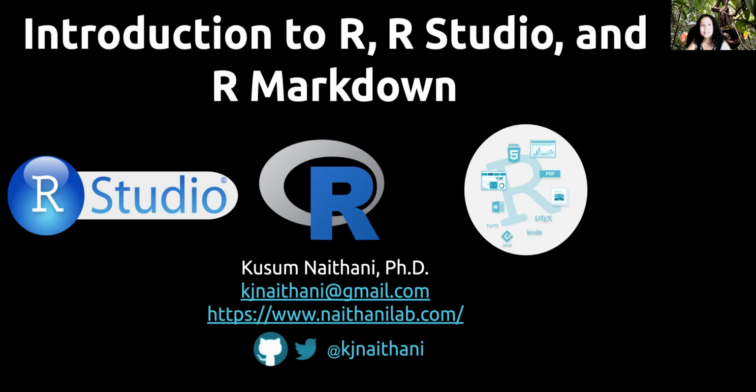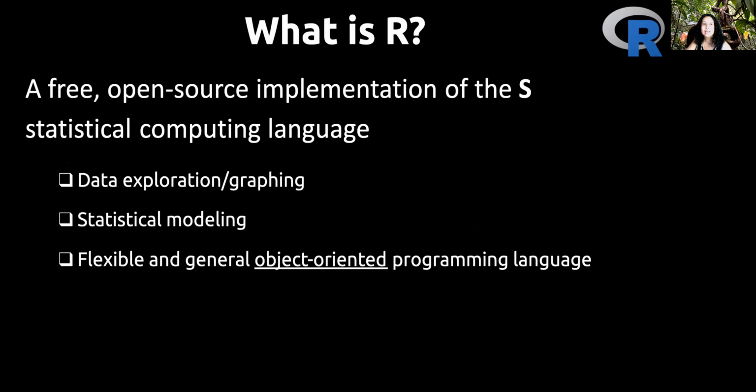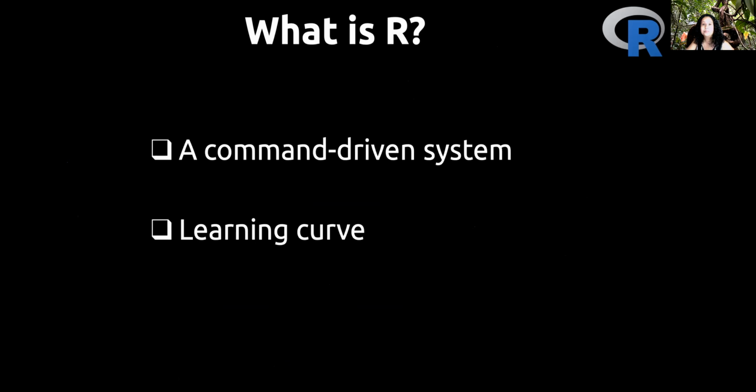Hi everyone, this is a brief introduction to R, RStudio, and R Markdown. R is an open source implementation of the S statistical computing language. It's great for data exploration, making beautiful graphs, and doing statistical modeling. It's flexible and one of the object-oriented programming languages such as C++, Java, and Python.